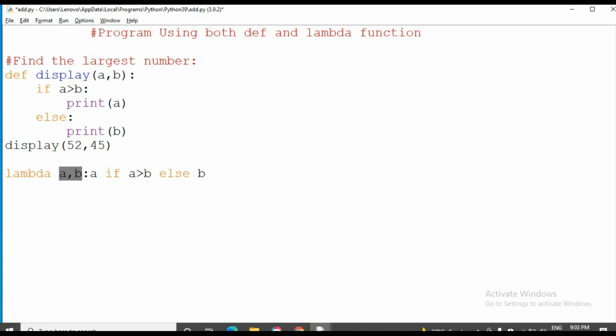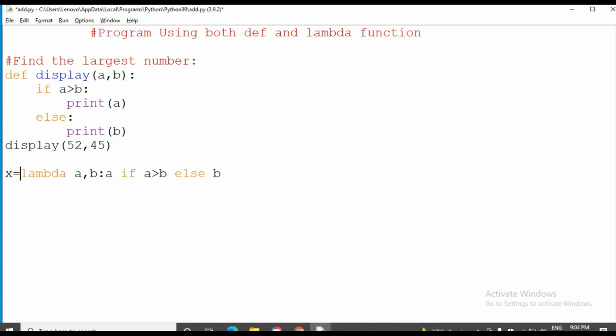First I have taken the keyword lambda and the variables a comma b, and I am going to check the condition. If a is greater than b, then the value a will be displayed, else if the b value is greater than a, the b value will be displayed.